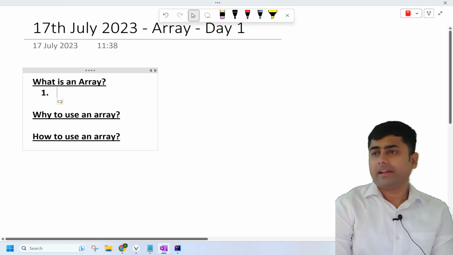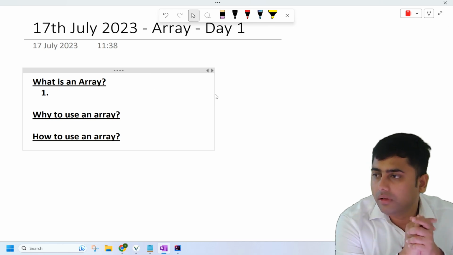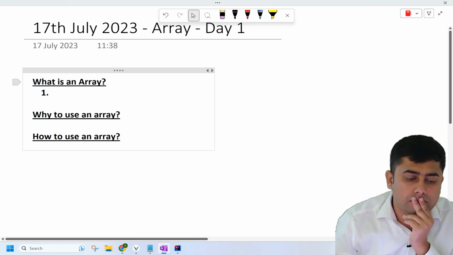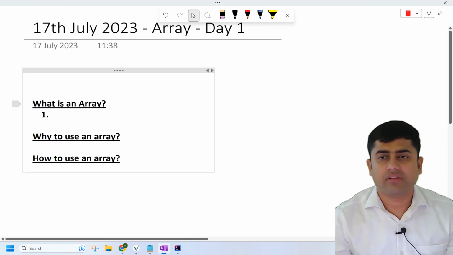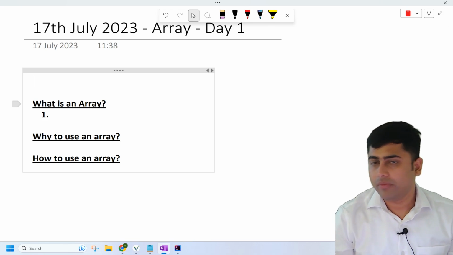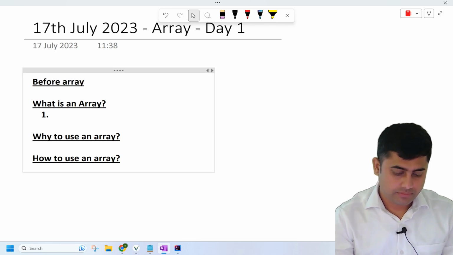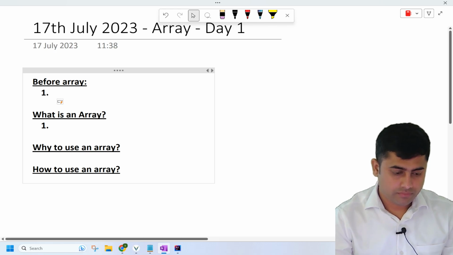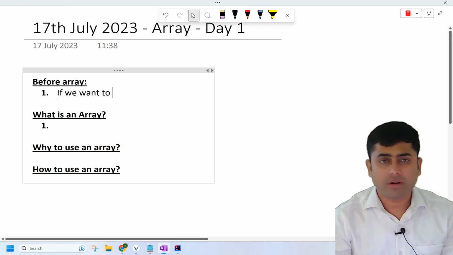So what is an array? Before we try to understand what is an array, we should understand why we are trying to learn array. Before array, what we have? So before array, if you want to store multiple values, then what we have to do?